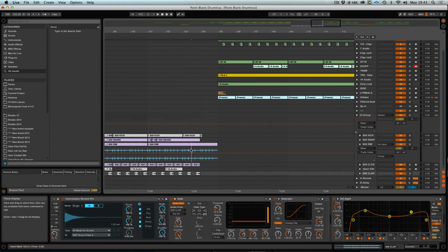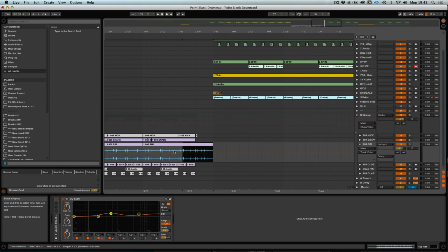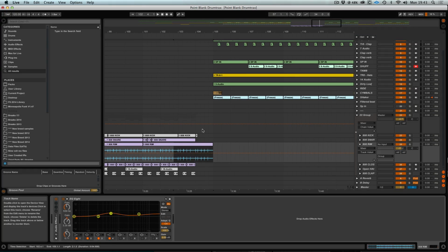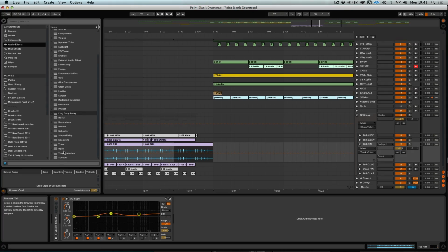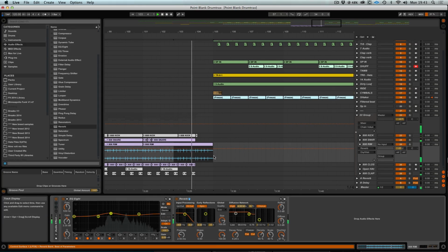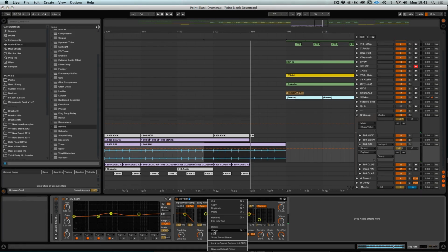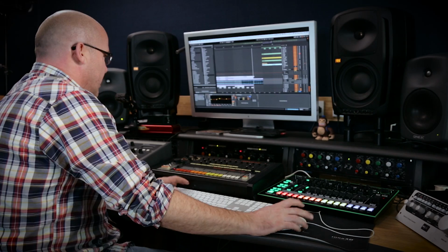Don't need the clap in there either. And now I'm just going to use a very, very simple little trick just to make this pop out. I'm going to grab, again, the built-in reverb, nice and long, turn it all the way wet and group this up. So we've got our reverb channel and our dry.